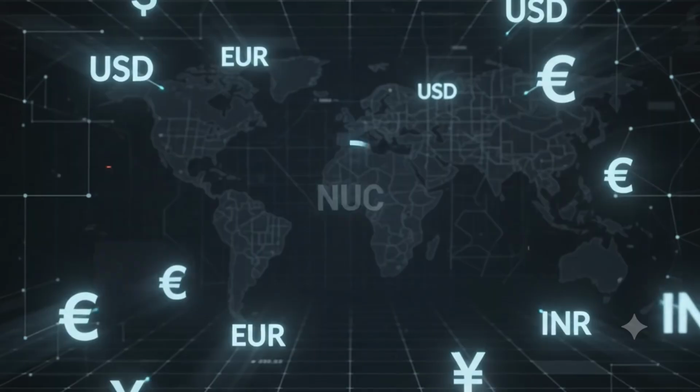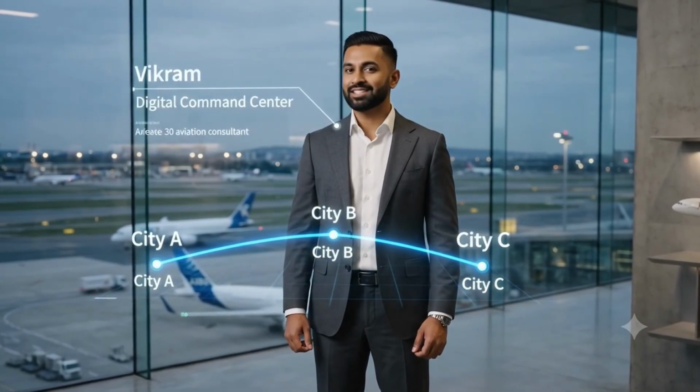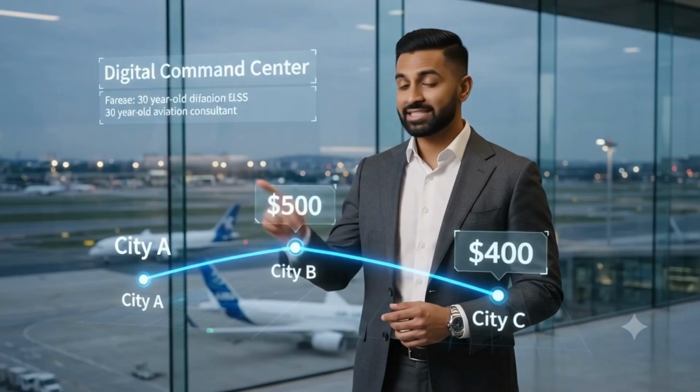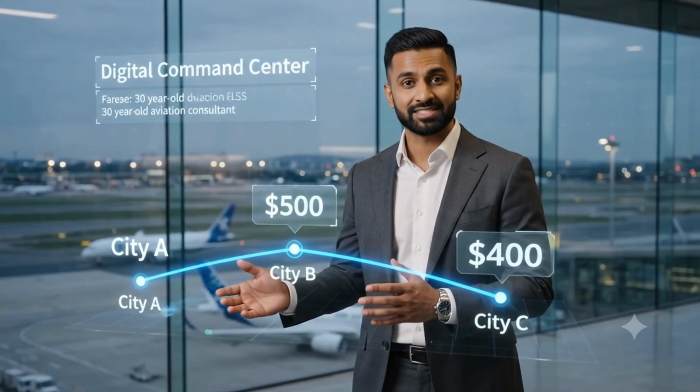To keep things fair, IATA uses standardized rules for fare construction. We use a standard rate of exchange into NUCs for calculations. This ensures a ticket costs the same value globally. The HIP rule ensures a fare isn't lower than the fare to any intermediate stop. If a stopover point like City B costs more than your final destination, that higher fare must be charged.